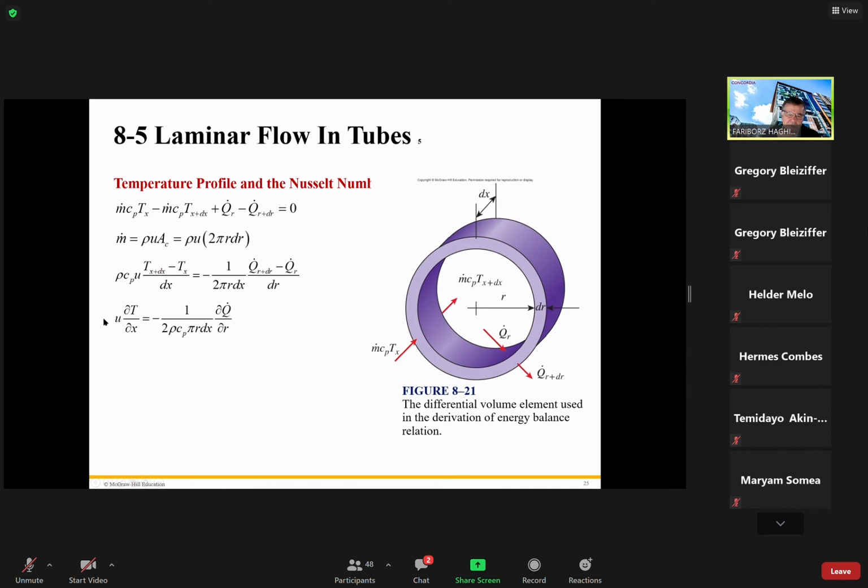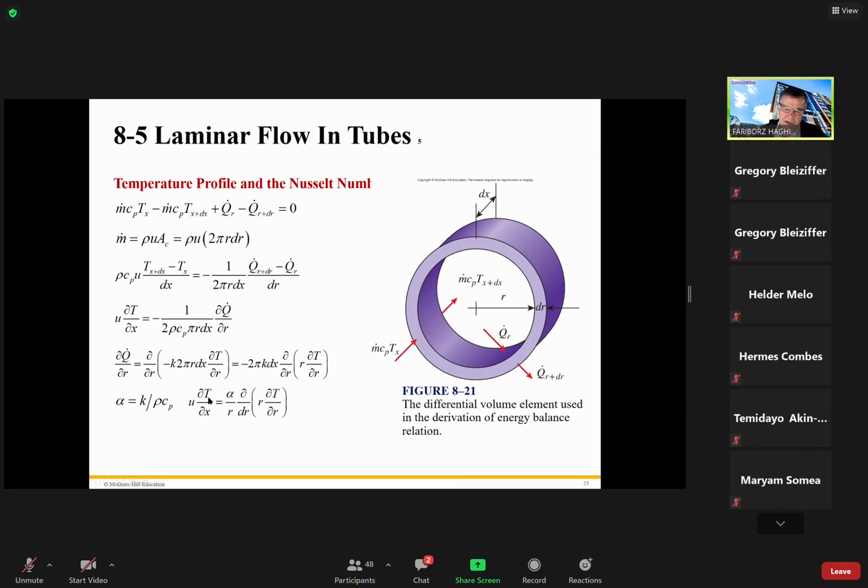This represents energy by fluid motion. This term represents energy by conduction. Okay, this is constant, this is conduction. Therefore, it is very important to start to understand each term. Now, by replacing Q that we have as a function of the Fourier equation, Q is equal to dT over dr. This is the cross-section area of this control volume times dT over dr, and therefore this becomes this term that we have, because we have r, which is still a variable, so we cannot take it out. Therefore this term remains here. This term represents conduction in the r direction, and this term represents fluid motion.